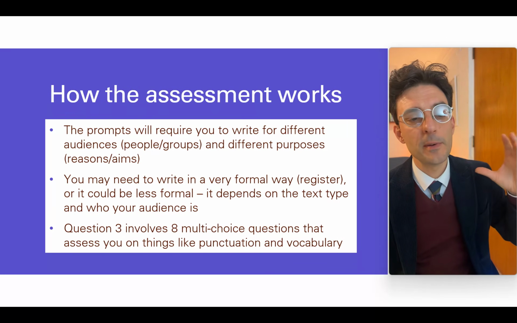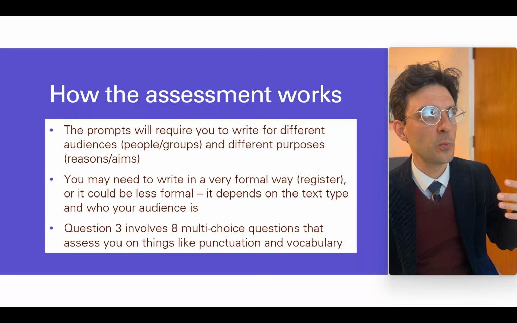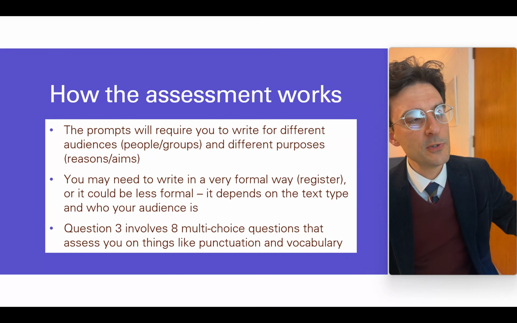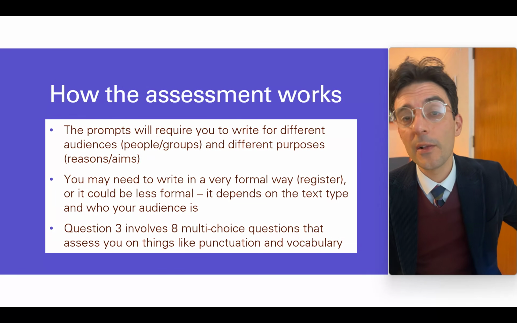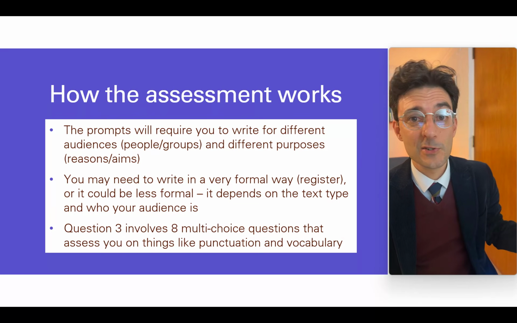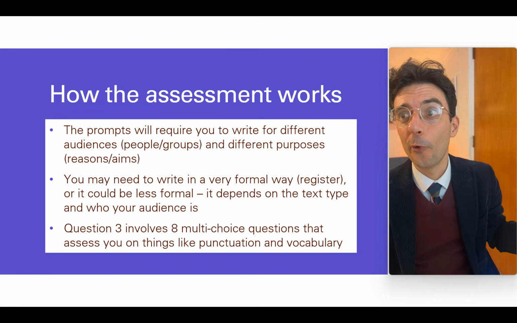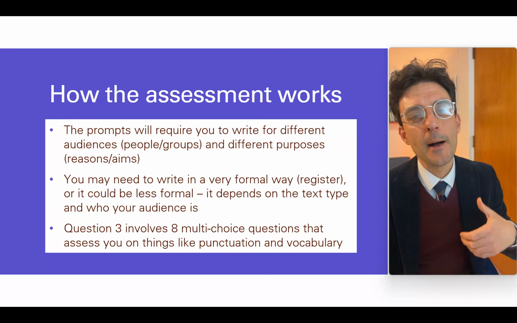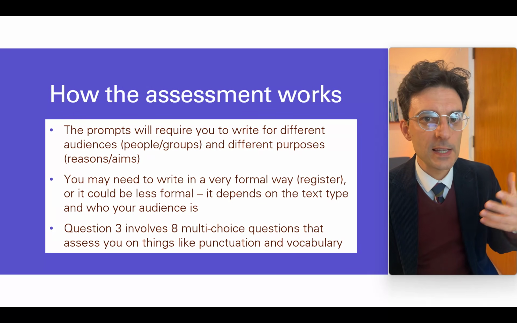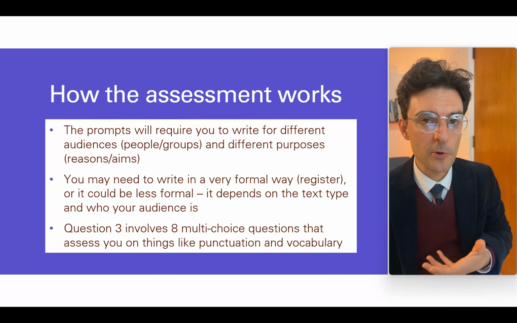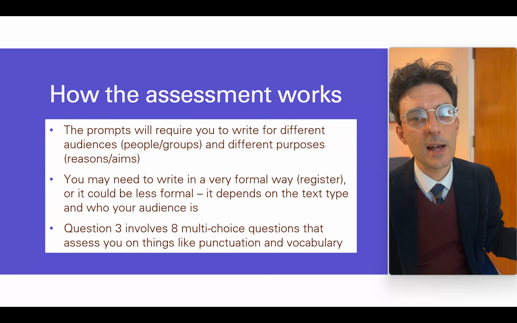Now, the prompts, the things that you are given, the tasks essentially, require you to write for different audiences. So this is like different people or groups. For instance, one asked for students to write a letter to their local council. Another one asked to write an article for a school community. These are the kinds of things that we've seen in the past in terms of the people or groups, the audiences that students are asked to write for.